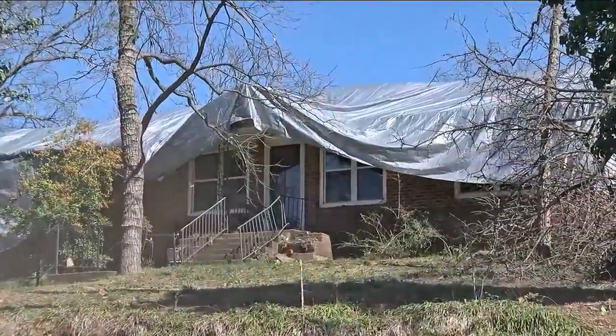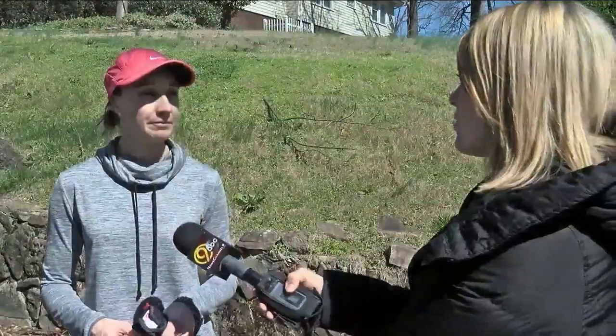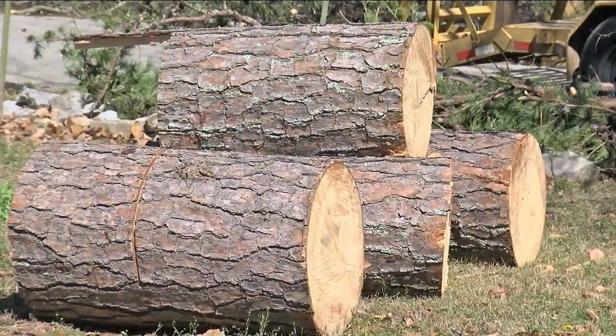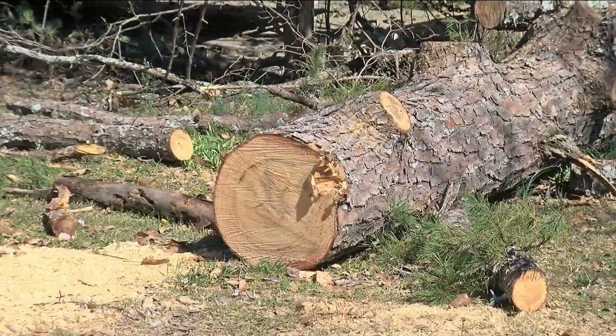Jessica DeMarco says a couple lives in this house — our great neighbors — and we're thankful she was home, but she's safe and they're doing well. DeMarco only had minor damages to her home but says there's still plenty of work for her to do. I'm decked out in my cleanup gear here. We're just cleaning up a lot of litter from trash cans that landed in the yard, lots of branches and debris.